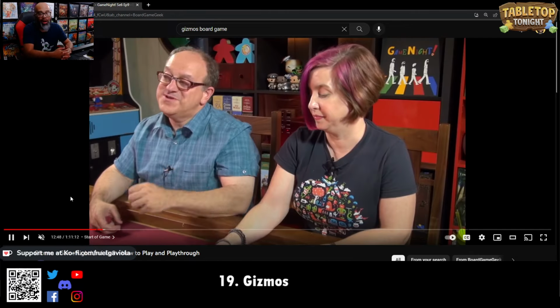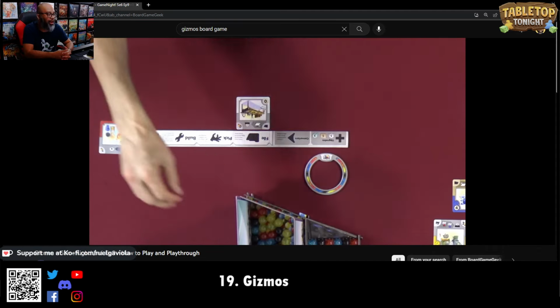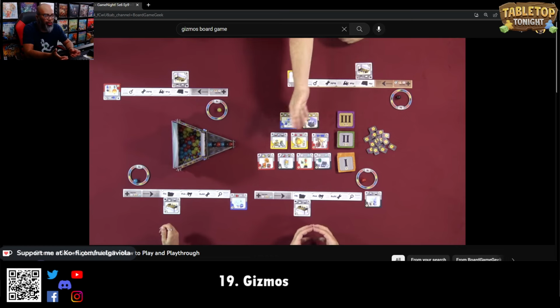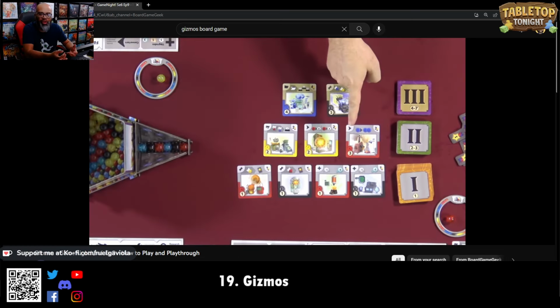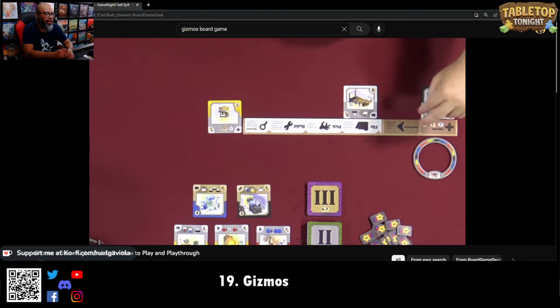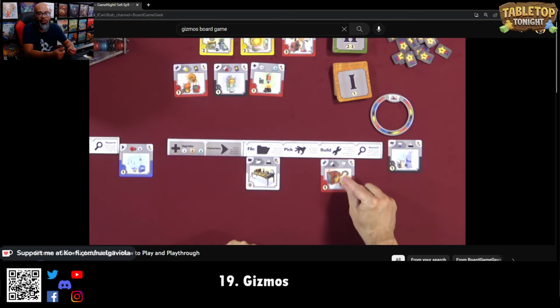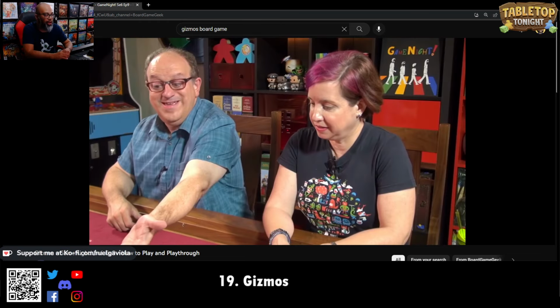Gizmos is a Phil Walker Harding game, praise be. As an engine building game, you grab little marbles out of the container there. When I first saw the game, I immediately thought of Potion Explosion, right? But it's not Potion Explosion. It is a game of set collecting and engine building. You collect the marbles, and then you turn those marbles in to build the gizmos on your little machine here.